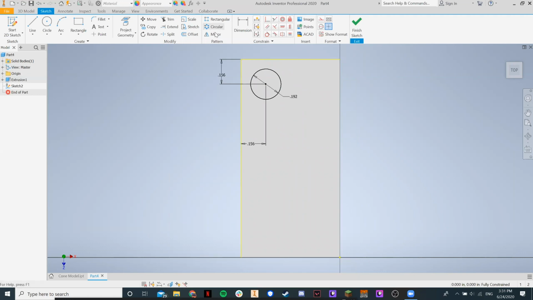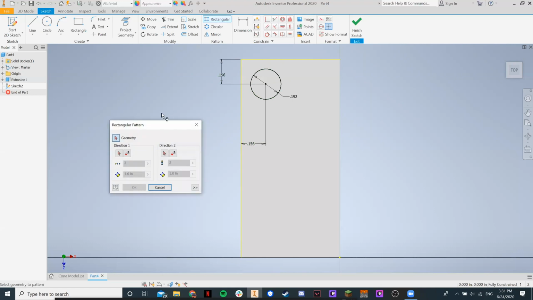Okay, so now I'm going to show you guys how to use the pattern function. You don't have to follow it. You can follow it if you want, but I'm just going to go over it real quick. It's just the same thing, just a Lego brick here. So under sketch, you see how we have create, modify, pattern, constraint. We're going to use the pattern this time. Since our base is a rectangle, and we're trying to make 8 different circles, we're going to use the rectangular pattern tool.